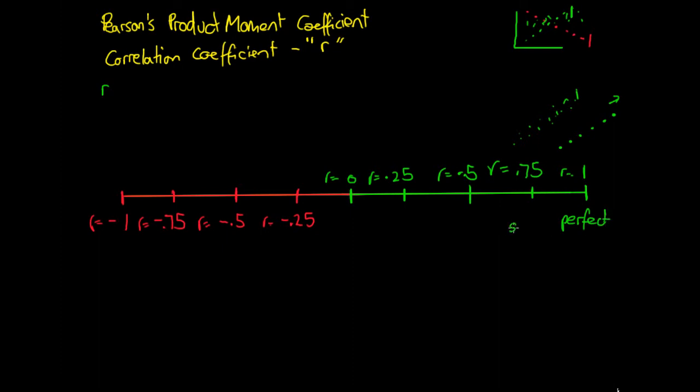This is a strong relationship at 0.75. So we've got this strong positive relationship. If we've got R equals 0.5, we're getting to more of a moderate relationship. So the data still goes up, and our scatterplot will still look loosely like it's going in this positive relationship, but it's more of a moderate relationship.